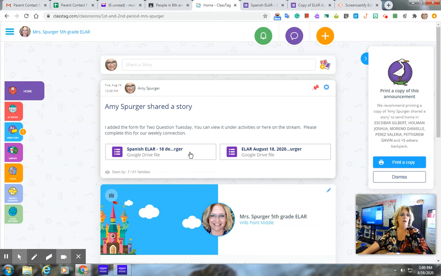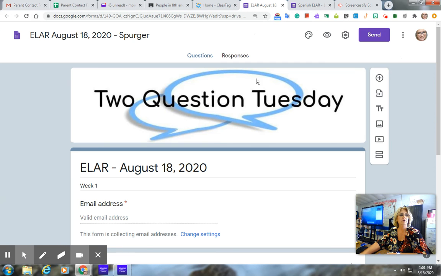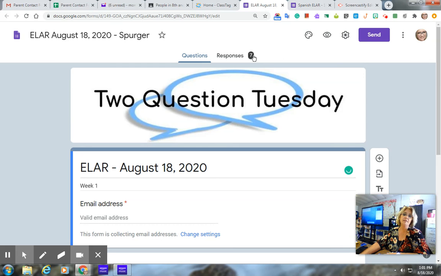So on my ELA Spurger, you can see that I have 7 responses. And so when I started making this Screencastify, I only had 3, which was right after like 20 minutes ago. But I did the whole thing and forgot to share my whole computer with you. I only shared one screen, so I had to delete that and do it again. So, yeah, second time. But I've had 4 more responses, so that's good. So that's 4 more parents I don't have to contact. So it's in both places.